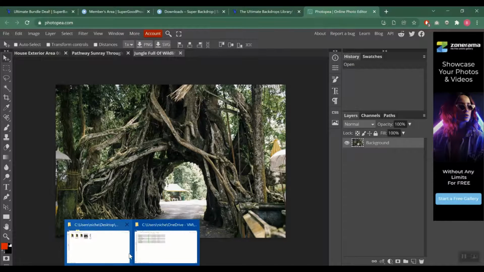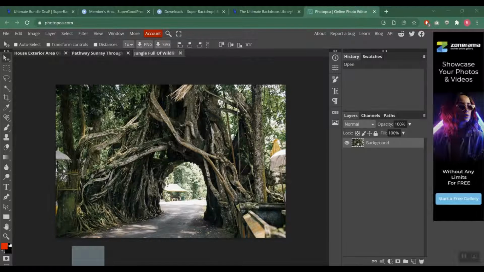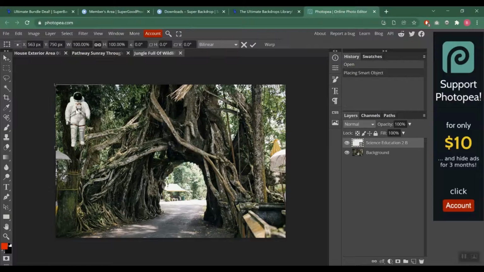Okay, so the next part is that I need to drag this astronaut into my document. So I just drag it, then I place it over here, and perhaps I move it around and maybe make it a little bit smaller. I think this will be perfect. So that's it.